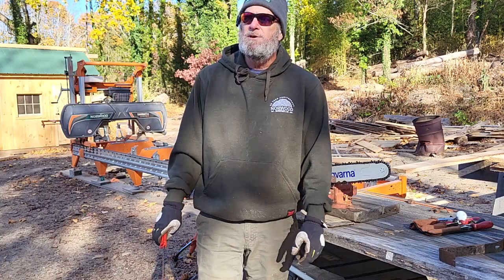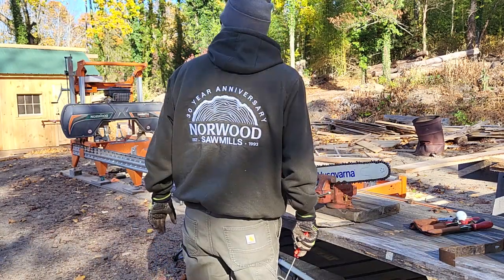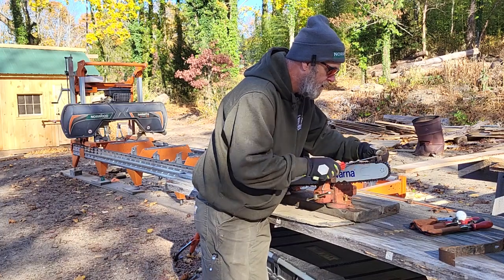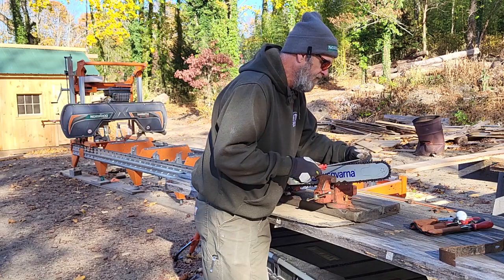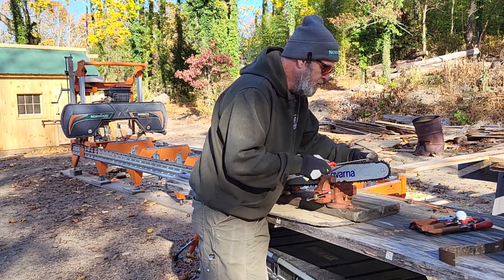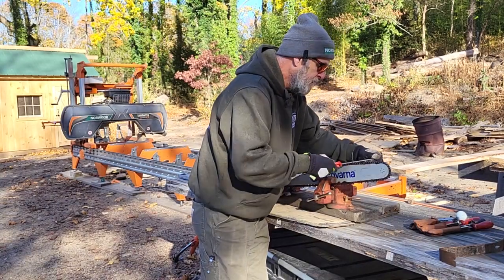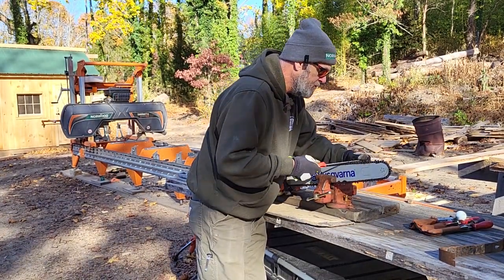I also do rip chains too, if you want to see some of those on some big bars. But I'm going to breeze through this bar and sharpen it out real quick. Just throw a nice fresh edge on this at 25. This is not the best file in the world either. I will check my drag heights too, just really quick. And I'm just putting these back at factory angle, which is 25 degrees.